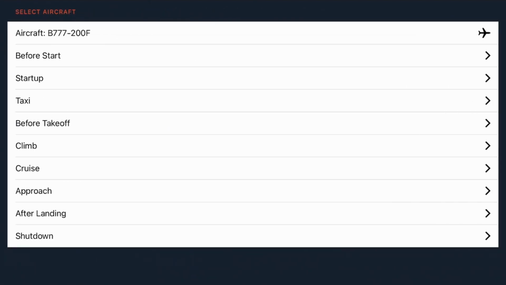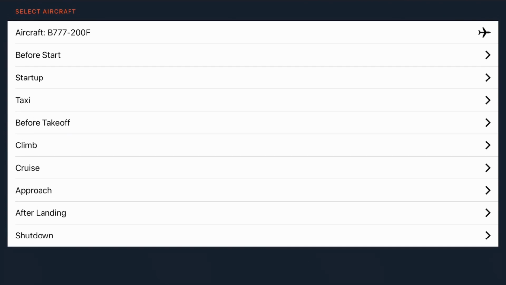pretty cool. So yeah, that's your checklist, and it's literally just effectively a real life checklist for Infinite Flight instead of not having one. So it's a good add-on, this one. I've used it before as well when I used to stream, but quite a while ago. I used to use this to make sure I'd forget as little stuff as possible. Otherwise some of you people would get a little bit upset.